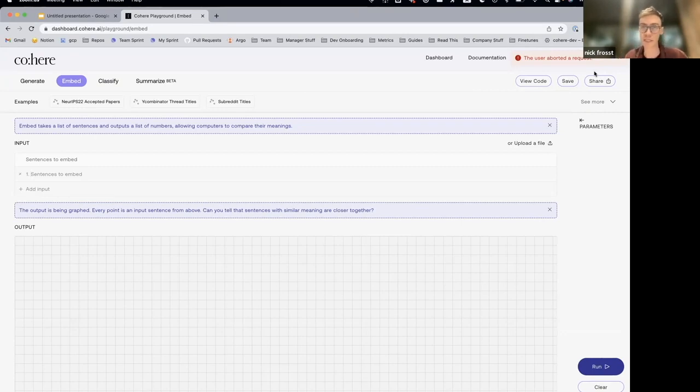For the embedding stuff, it's significantly more restricted. There's not very many misuses of an embedding model, although we still like to look at what's coming into the model and try to have an understanding of what people are using it for. Yeah, cool. Okay. If you have any questions, pop them into the chat. Nick is watching the chat and will let me know if something comes up.